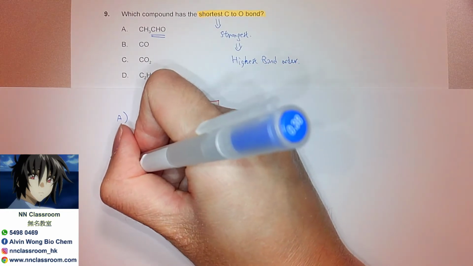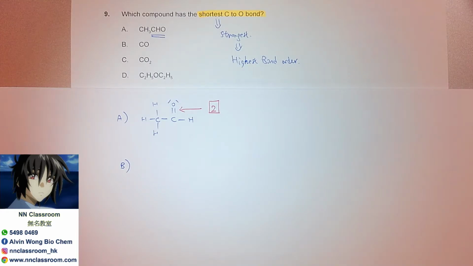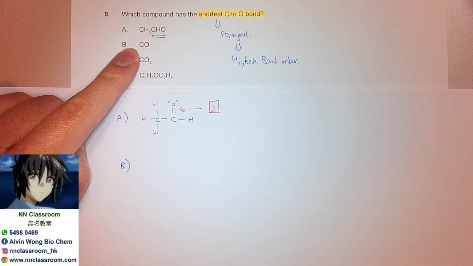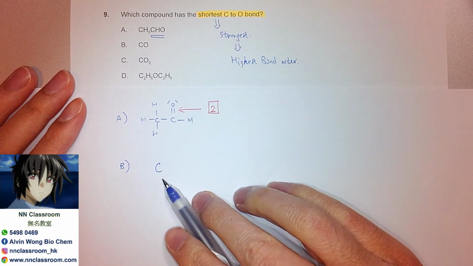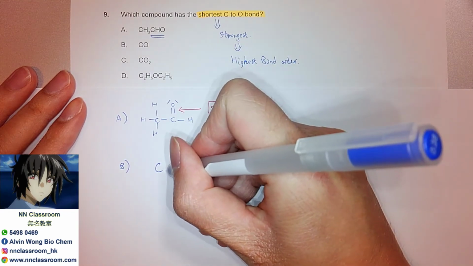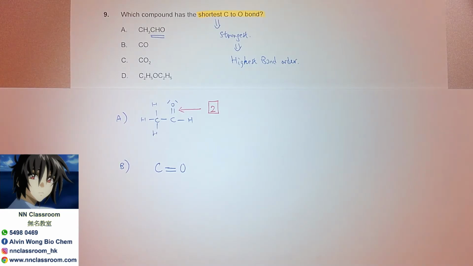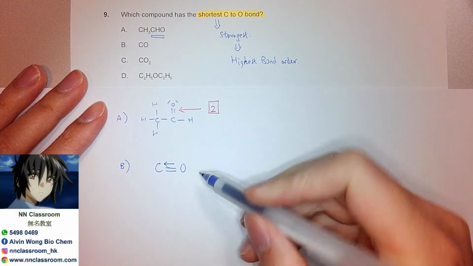Yeah, let's see. For B, basically carbon monoxide, which is going to be a really special case in terms of the bonding area. If students have realized it in terms of topic 4, this is a really special example of illustrating a dative covalent bond, or we can say coordinate bond, right? Within this case, actually, how can a carbon form an interaction with oxygen one-to-one? That's all because one of the bonds within them is going to be a dative. Carbon needs 4 bonds, we know that, but an oxygen in fact just needs a double bond in order to fulfill the octet structure. But then how can the carbon be fulfilled? It's all because here they form a triple bond in which one of the bonds is a dative.